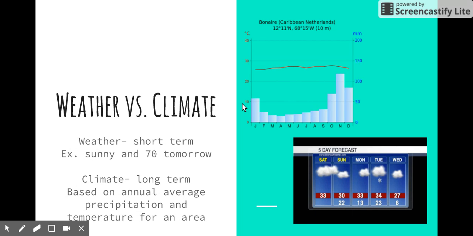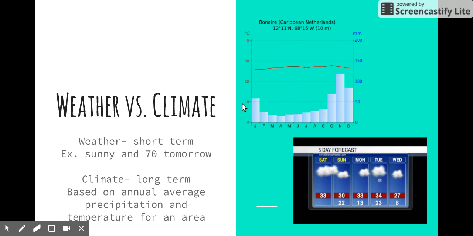So real quick, just because this is an introduction, the difference between weather versus climate. A lot of people use those terms interchangeably as if they're the same thing, but of course they're not. Weather is more short term. If I said, hey, look outside, it's sunny and 70 degrees, or if I have a forecast and I say, here's what it's going to be in the next 5 days, that would be weather, right?